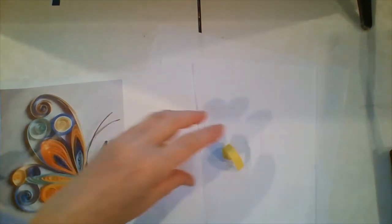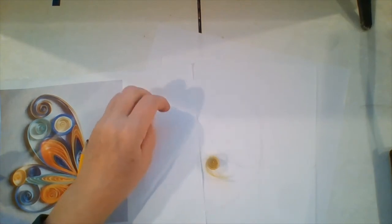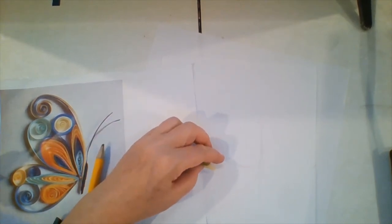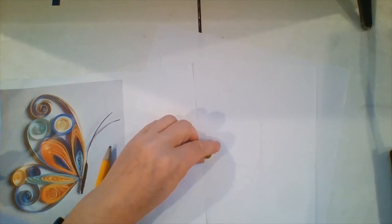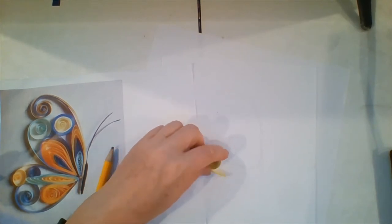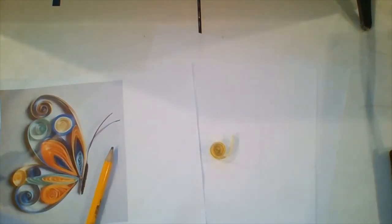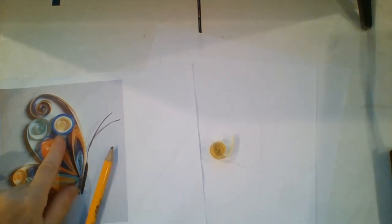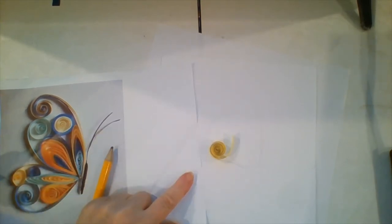You've got your first circle, except I didn't finish it. I kind of let it go too early, but that's okay. See, in a sense, it's like curling it with a scissor, except you're not using a scissor. So we've got this nice little circle going on. Now, if I look at this one over here, I'm saying, well, that's bigger than what I've got here. Okay, that's no problem.